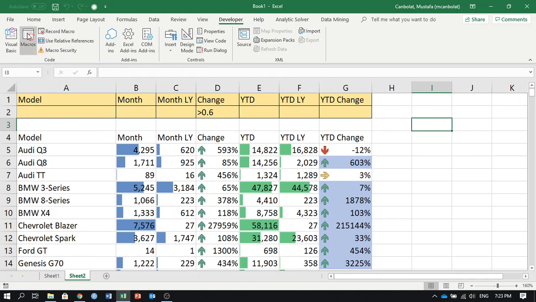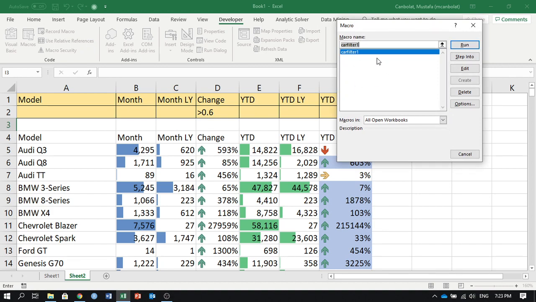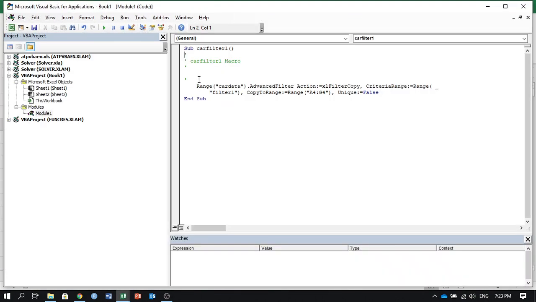Now let's see what happened in macros. Under macros, there's car filter 1, and I want to click on edit. And what I see is this apostrophe, and it indicates the car filter 1 macro. You can type here that this is my first macro or something like that. This is not code, it is just text.